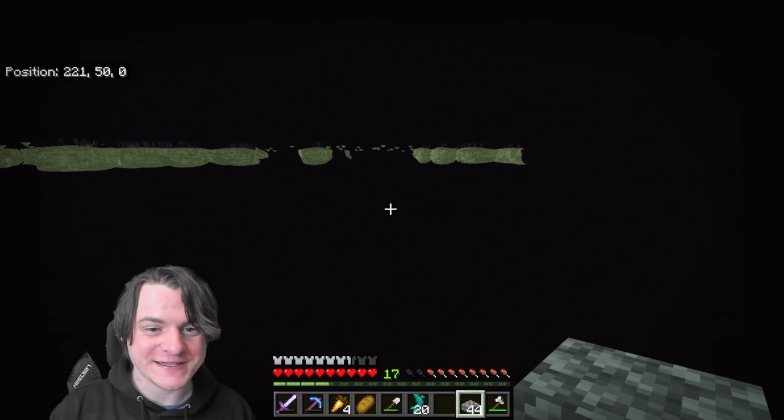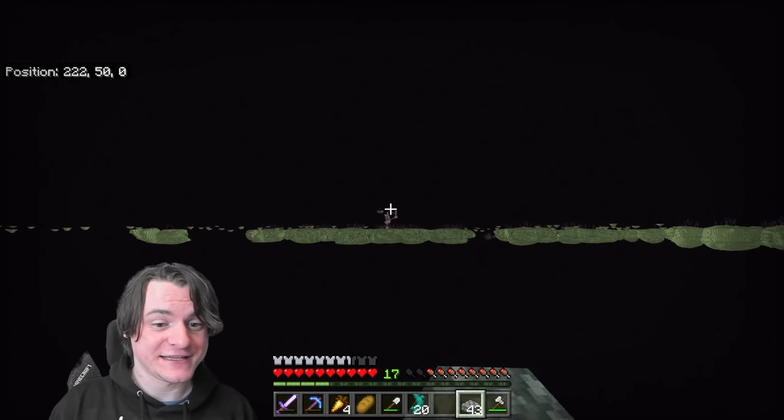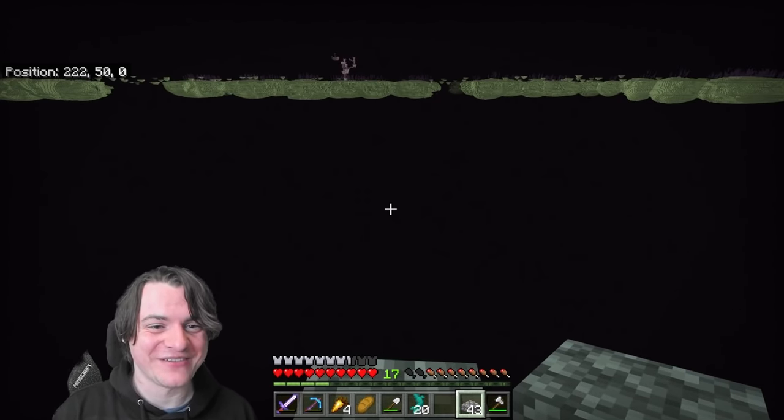Isn't this one of the craziest views in Minecraft? And yeah, this is one of the real beauties of Bedrock. And now we can see where our end city is. Oh, and it has an end ship. The fact that we can see that when we're this close to the End Island is amazing in my opinion.